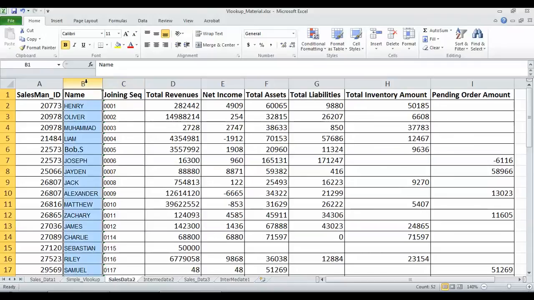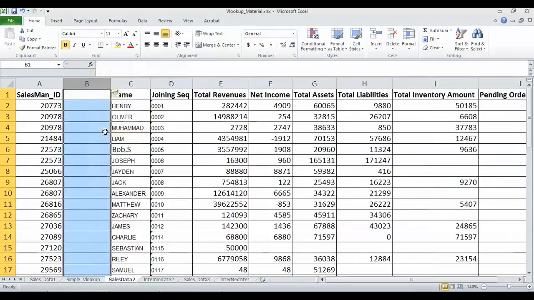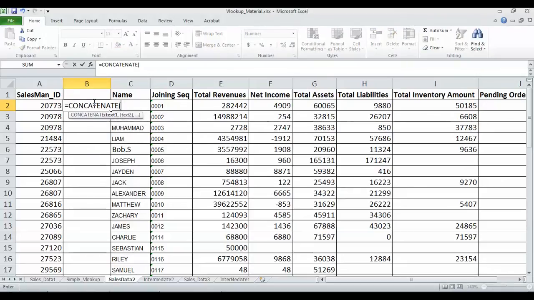So what we need to do in our source table is create a unique ID, because VLOOKUP works with a unique ID that you are searching with. Suppose it is simple, like your pin code: you can search a particular location, right? To create the unique ID, you can concatenate these two values using the simple concatenation function provided by Excel.